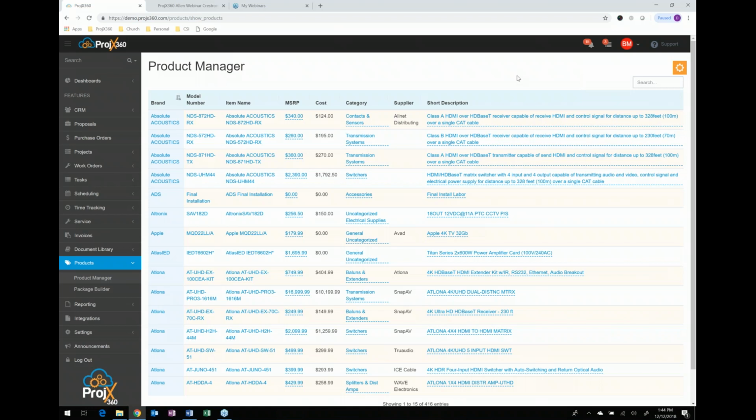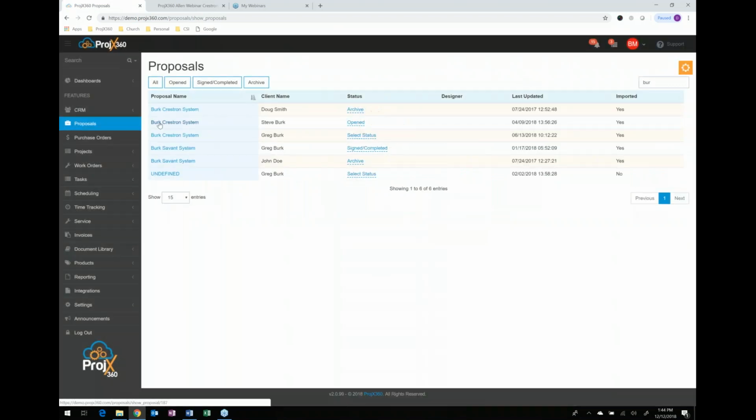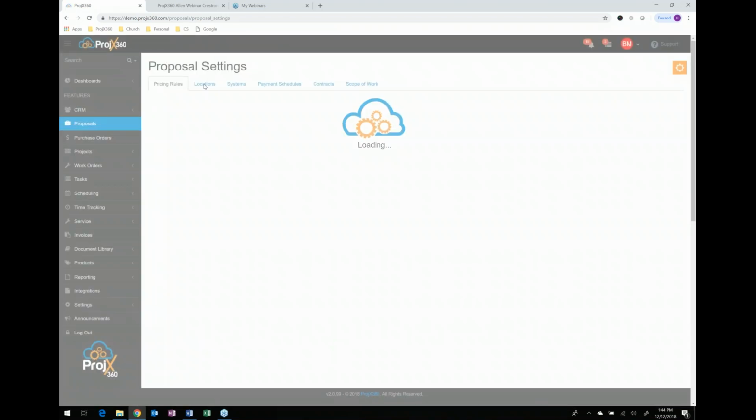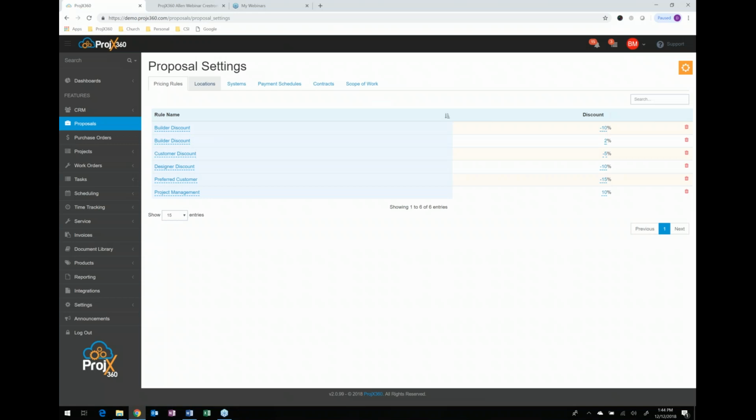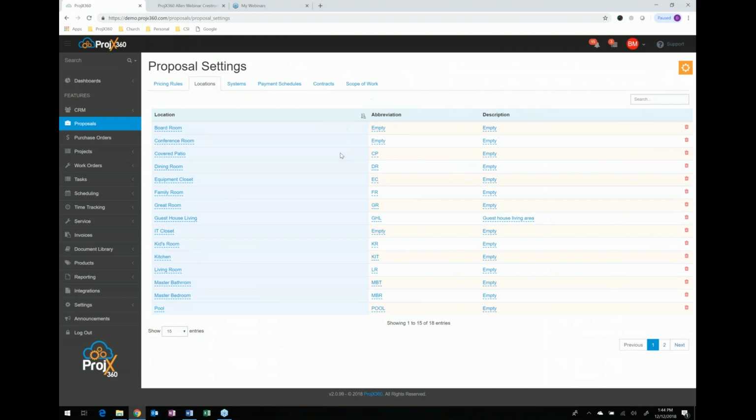All right, the next question is, with the proposals, how specific can you get for each section as far as wording? And I believe that would be in the location descriptions, where you can add specific wording for a location. It is limited to about 255 characters. It's not meant to contain a whole scope of work for that section. Yes, so under locations, you can put in a description, but this is going to be across the board.